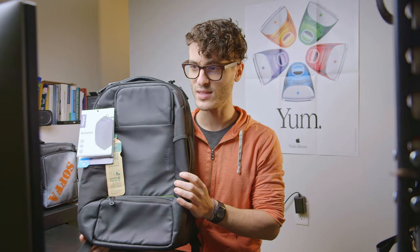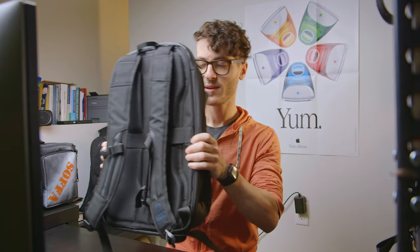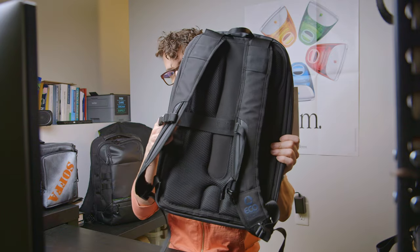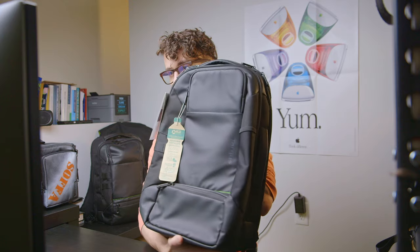Now, this is a very clean, very unassuming bag. No frills, no fancy colors, just nice and clean. Give you a little product review look here. Take a look. It's in a book.